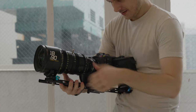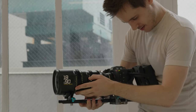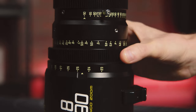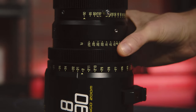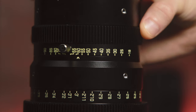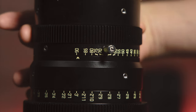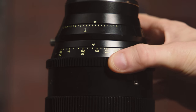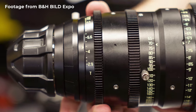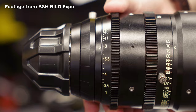As you might expect from a set of Cine lenses, the Tango zooms are designed for manual control of the focus, zoom, and aperture rings. Both lenses have 270 degrees of rotation for the focus control and 100 degrees of rotation for the zoom control. However, there is a minor disparity between the rotation of the iris control, with the Tango 18-90 featuring 74 degrees of rotation versus the Tango 65-280's 73.5 degrees of rotation.